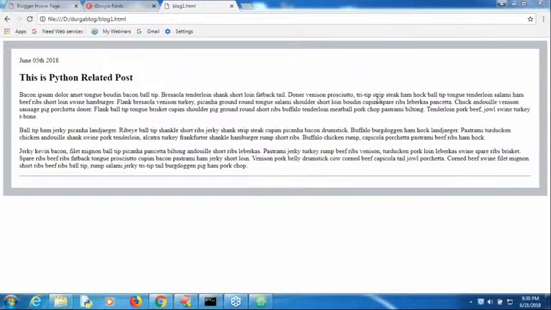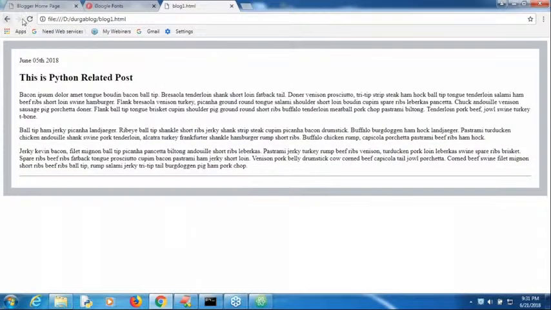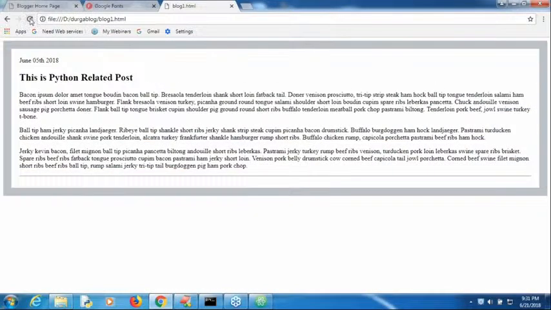It seems the complete page is occupied by the body, right? Now I want to set the width of the body as something like 700 pixels. Assume that, sir. If I take 700 pixels, now one minute, spelling mistake. I'm taking width 700 pixels.